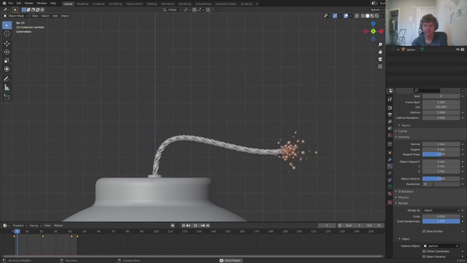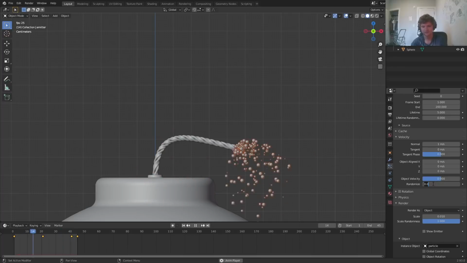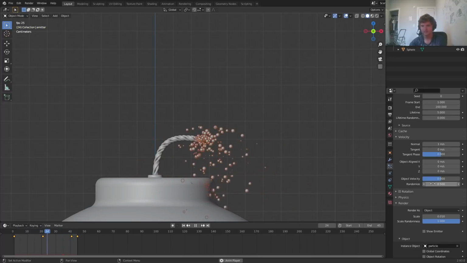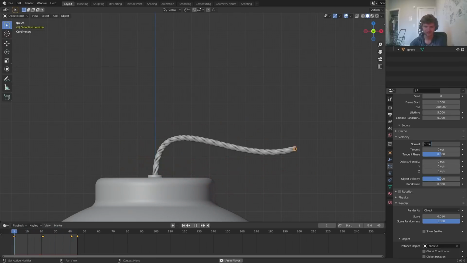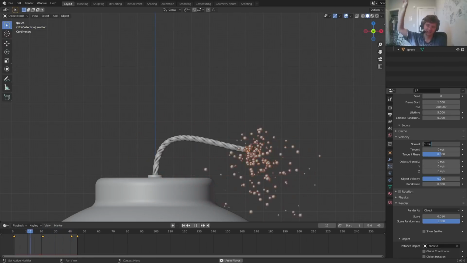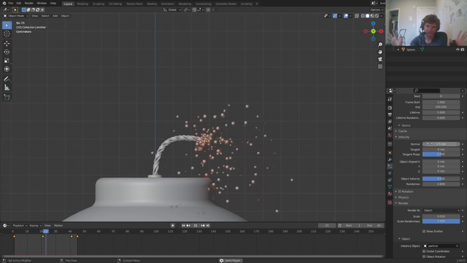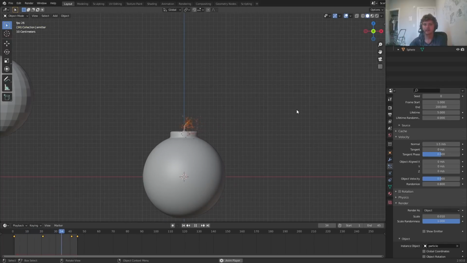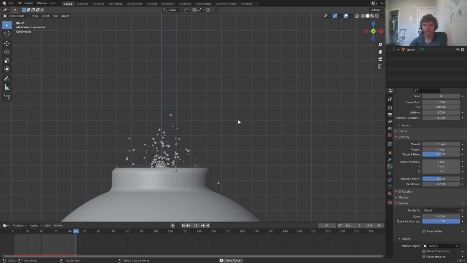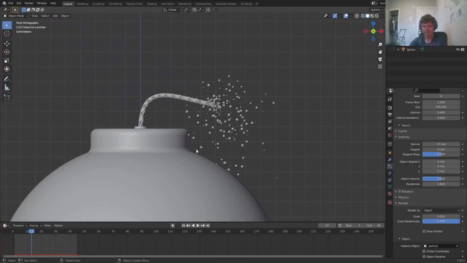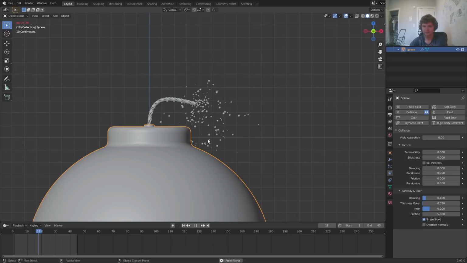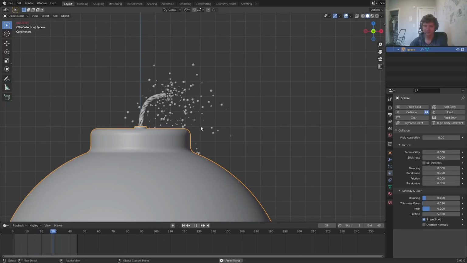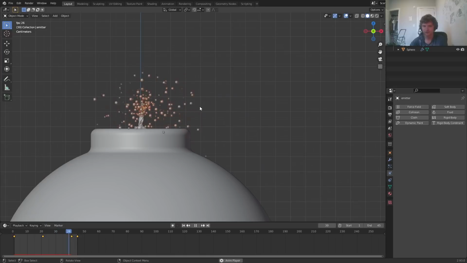So this is the before, just kind of all falls down because of gravity. And the randomize just adds in a bit of something. And we could also increase the normal, which is to say the speed that it ejects from the normal direction. And since it's a sphere, it's always outwards. So that looks pretty good. Two things we could do is if the particle lives long enough that it's going to intersect with the surface, we can just make this a collision object. Why not? So it could bounce off of this. Again, there's not enough frames for that to happen, but whatever, it's free.